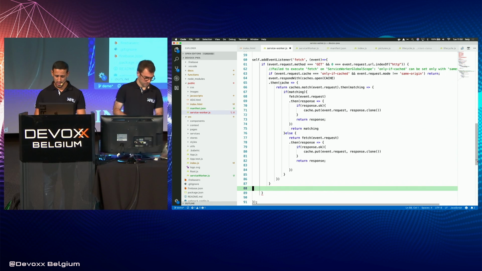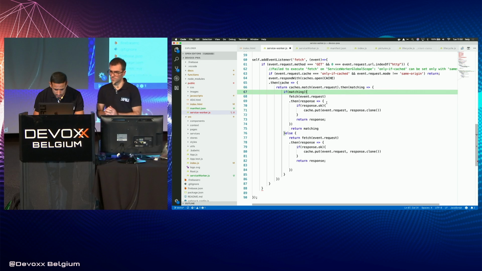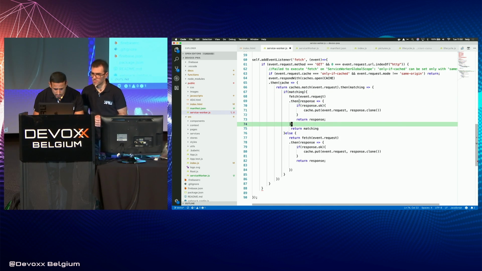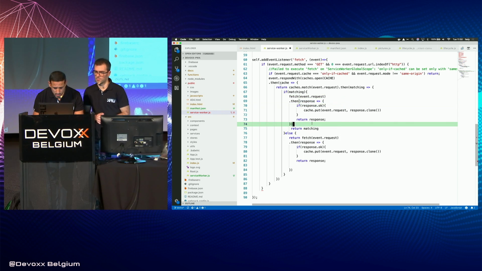I guess we finished the implementation of our fetch. We are missing something here. What's wrong?